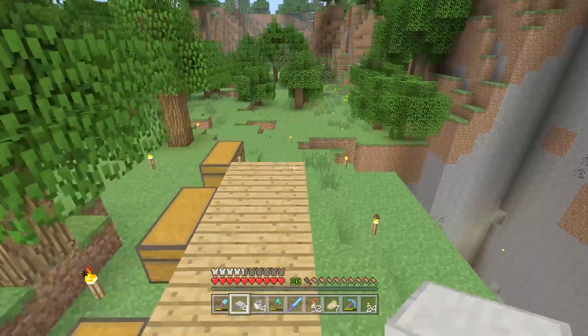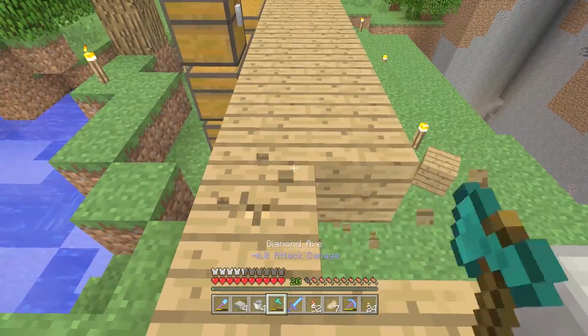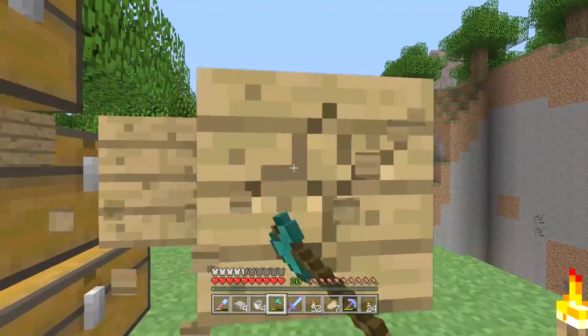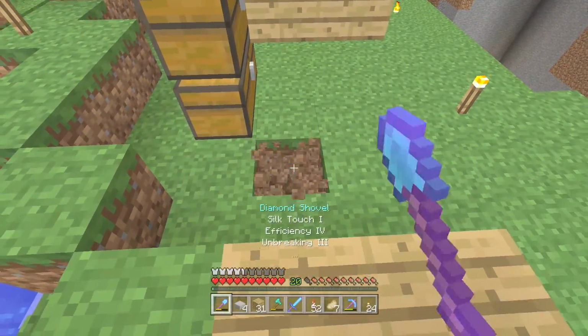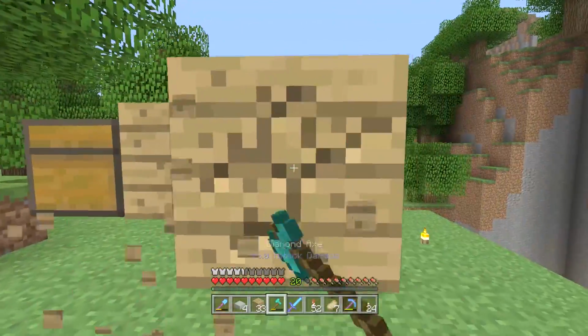But I decided, actually, also, let's go down a few blocks, because I want to have the chests actually match up with how things are going. This just looks really weird, doesn't it?